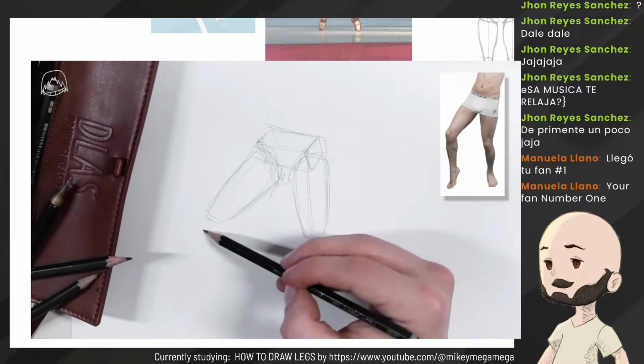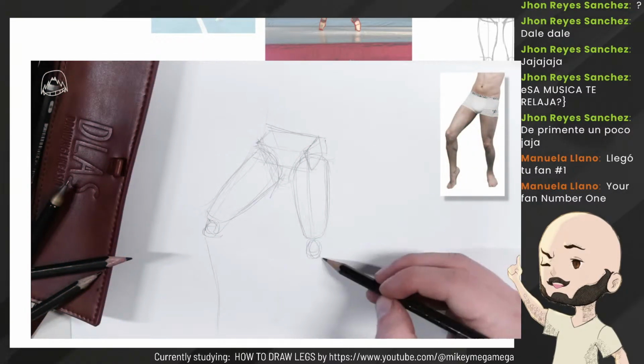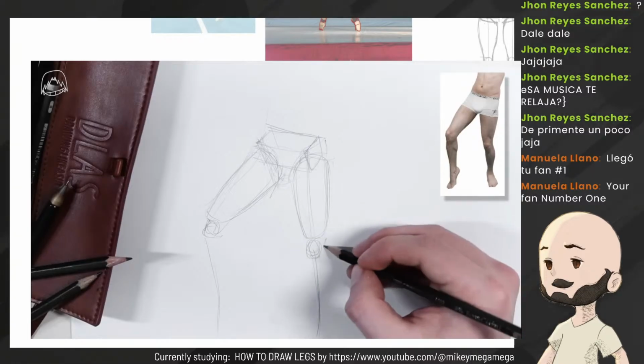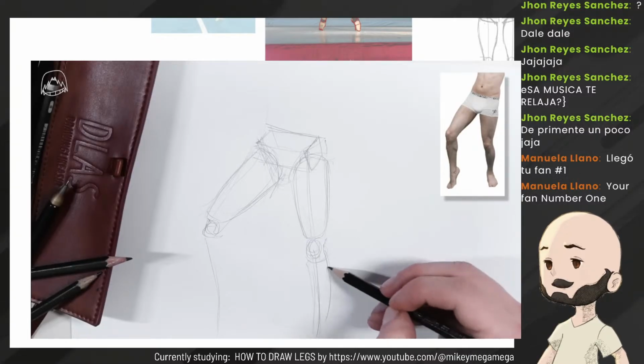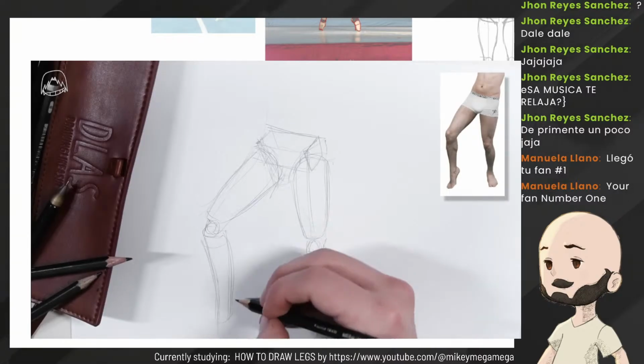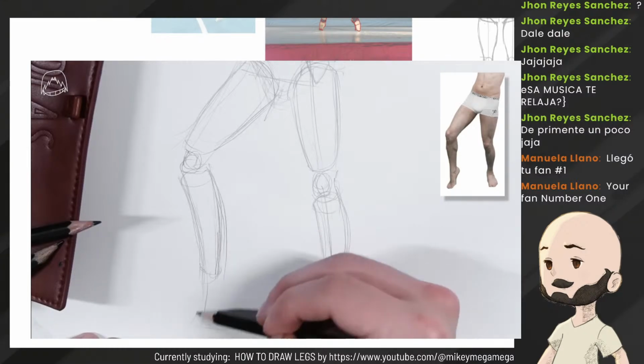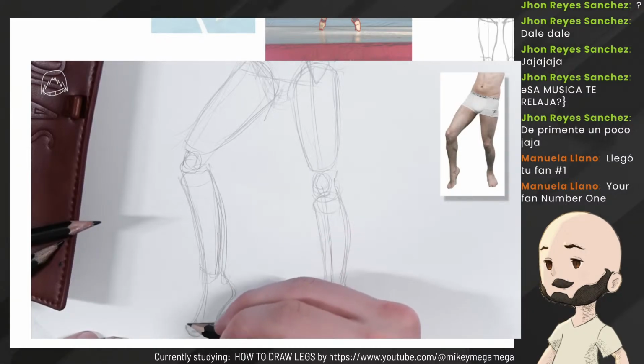English is hard. Now remember what I said before, your lower legs are not sticks, so don't draw them like that. Always put the knee dynamics quite involved, like I told you. Oh yeah, I screwed up the camera setting, by the way, so you can't see what's going on. Okay, now you should be able to see how I add the feet in a very simplified way, and that's pretty much it.